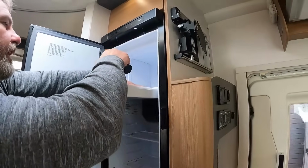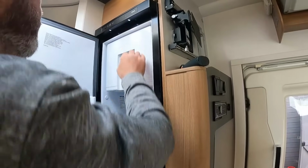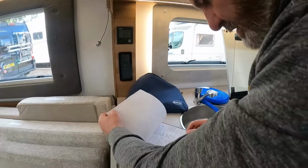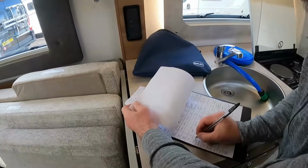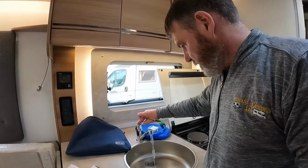Oh, that's cold. That is cold. Minus 29. Oh, that does get cold. That's really cold. I like that. I'll have a run for a bit longer. Let's make it into that minus 29. And we're happy with the fridge. We've got the water all on.